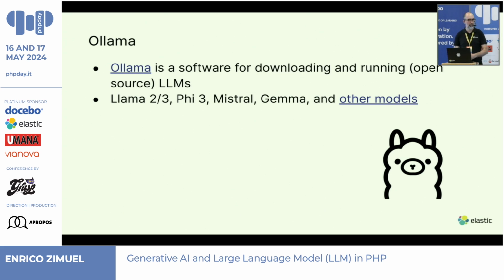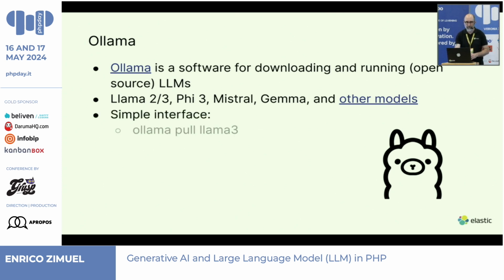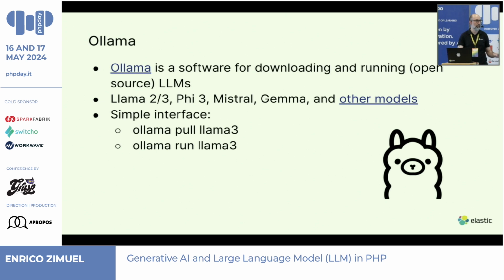By the way, I will share the slides, and each time you see an underline here, this is a hyperlink, so you can have all the information. Don't worry. It's a very simple interface. If you want to run Llama 3 on your laptop, you have to write this on a command line after you install Ollama: ollama pull llama3. You want to run Llama 3. That's it.